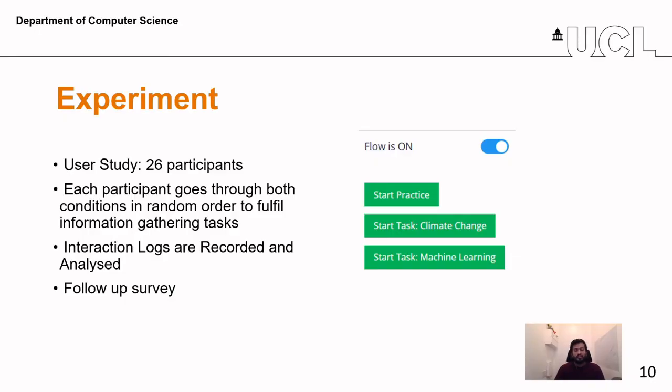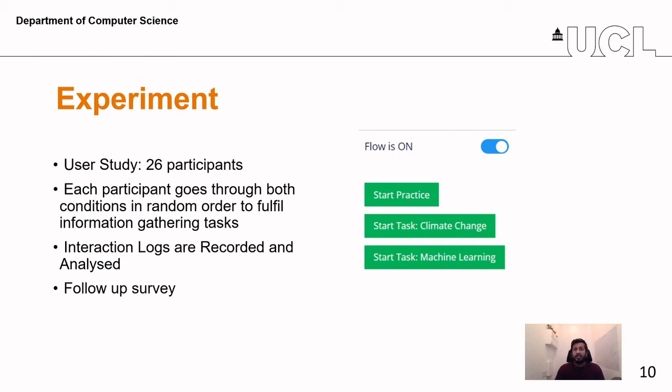So how does Content Flow Bar change user behaviors? To measure this, we ran a user study with 26 participants. For the control condition, we gave a video player just like YouTube, where you can hover over the timeline and thumbnail previews of the different time frames will be provided to you. Then we had the treatment condition, where the Content Flow Bar was introduced in place of the timeline.